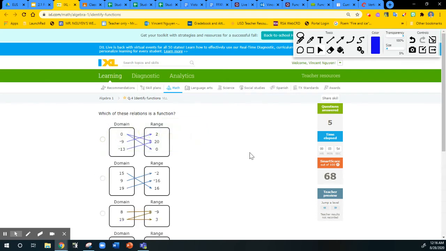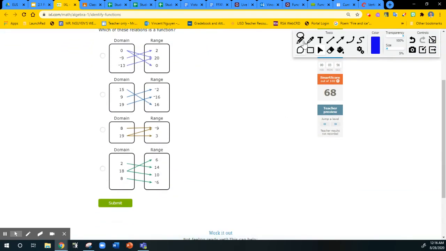Okay, clear. Here, let's see, 0 is being sent to two places, not a function. This is good. Each one of them is sent to only one value. They're unique. This one is not unique. It's going to two places. This one is going to two places. It just simply won't work. You cannot send the same thing to two different places. Okay. So this is the only one that's a function. Submit.